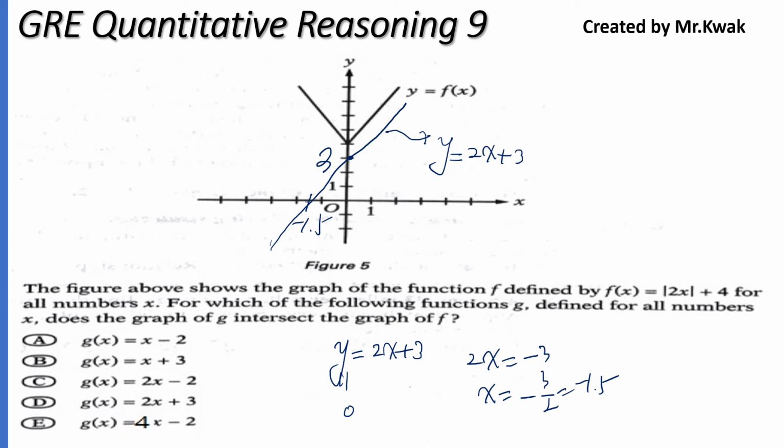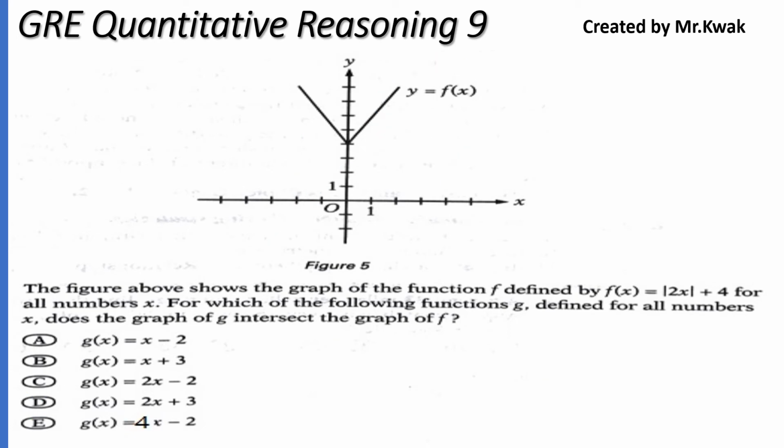2x plus 3. What about this function? This part is, as we talked about right before, 2x plus 4. We don't have to think about the left side right now, because it will never meet together. So we can just think about the right side, but the same as choice C, the slopes are the same as 2. So they are parallel lines. So D also cannot meet function f. So choice D is also incorrect.